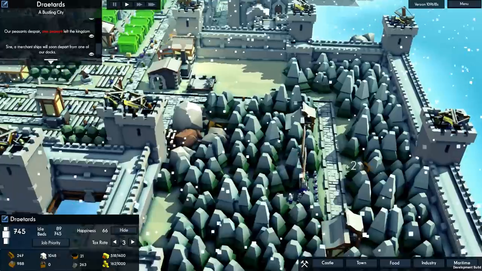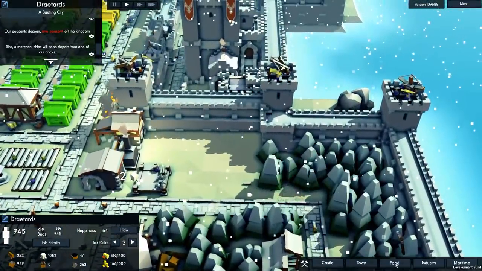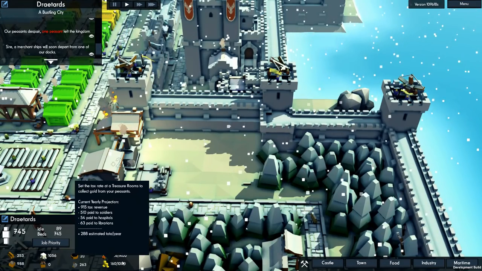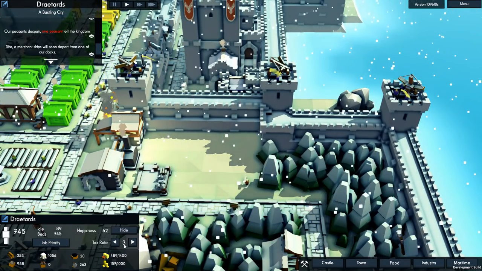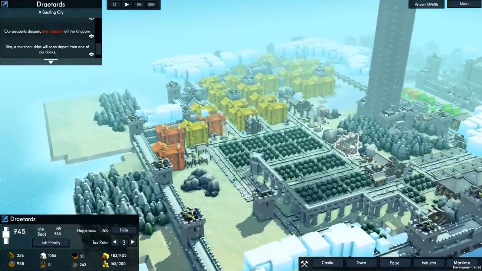And our money's dropping, so I'm going to tax hard right now because I want to get this statue down. I really want to see what these things do. So, man, we're actually losing money taxing at 3. Oh, that's the problem of having way too much military.